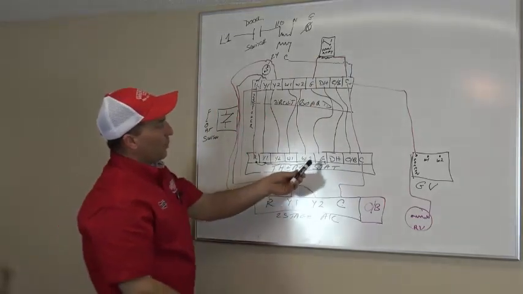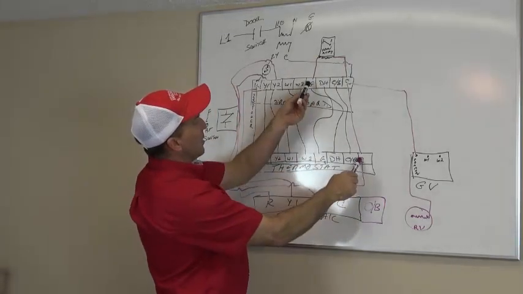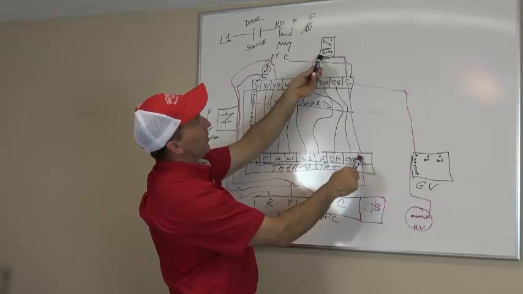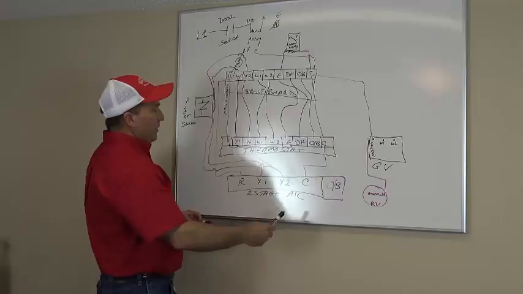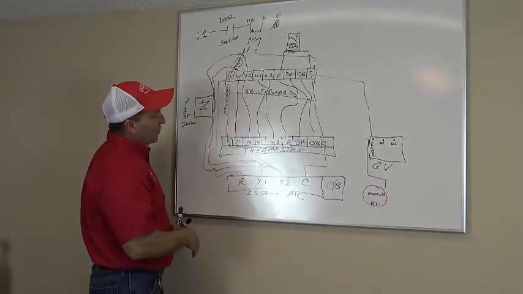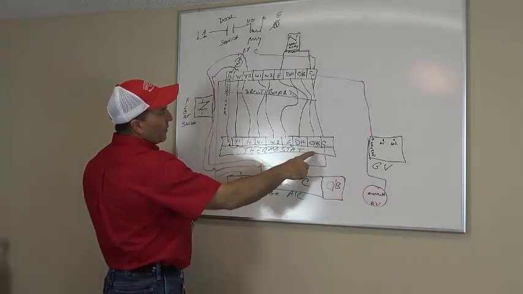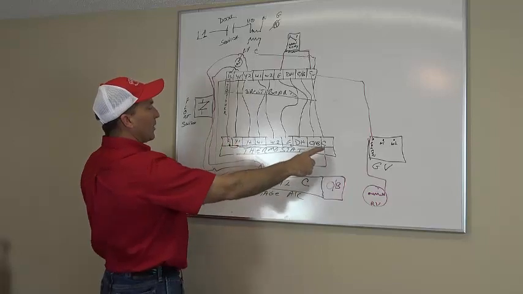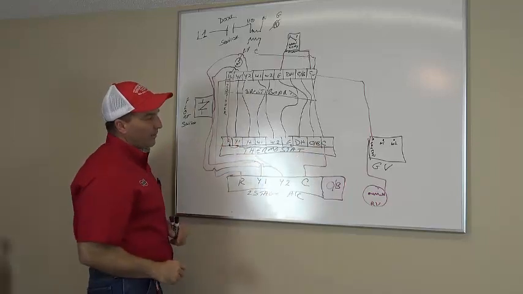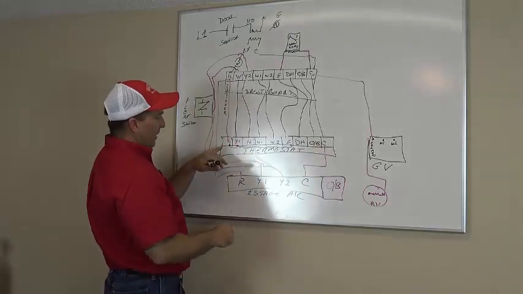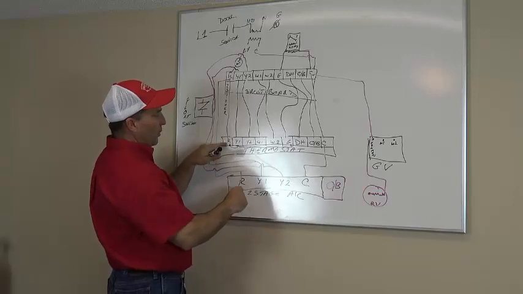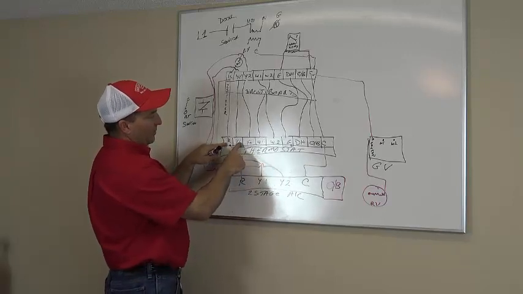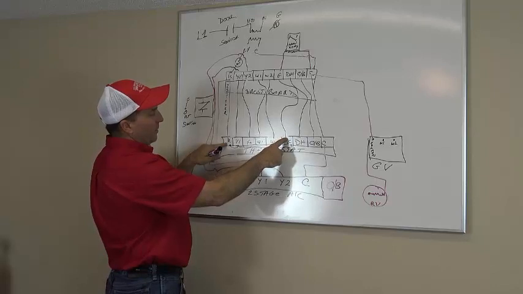So if I got voltage from common to G here, then common to G here, and common to G right here, right? 24 volts, right? So right now my air conditioning's running because I have power from common to G is 24, common to Y is 24, common to R is 24, right? Okay, so if I measure voltage between R and Y, what do I get? Nothing. R and G? Nothing.